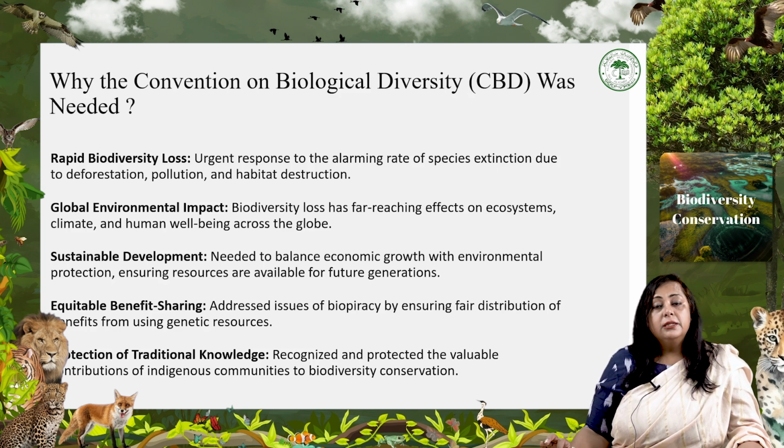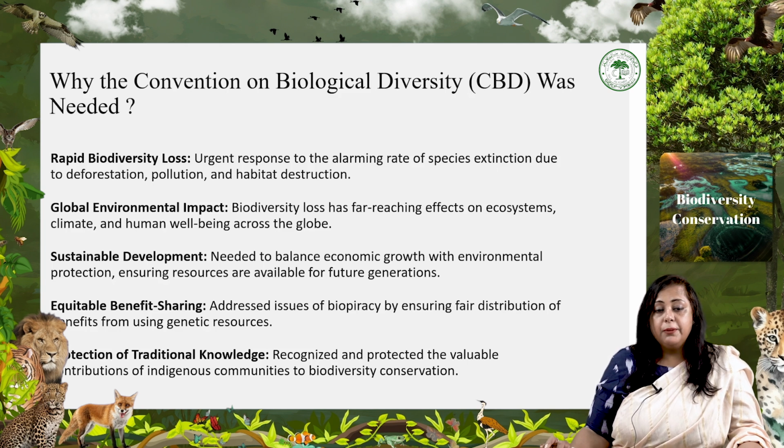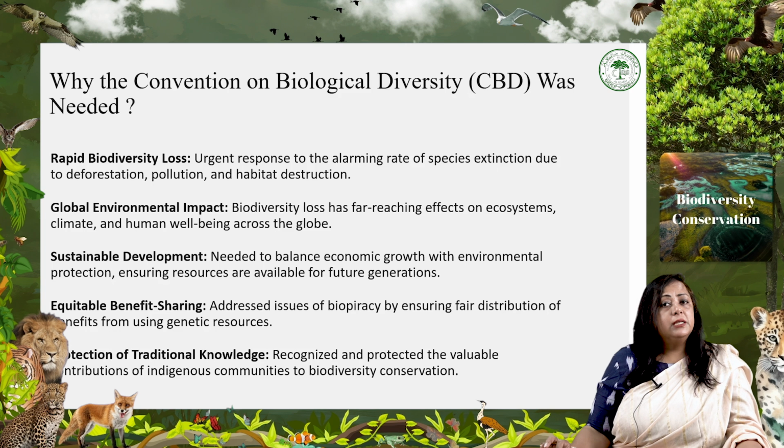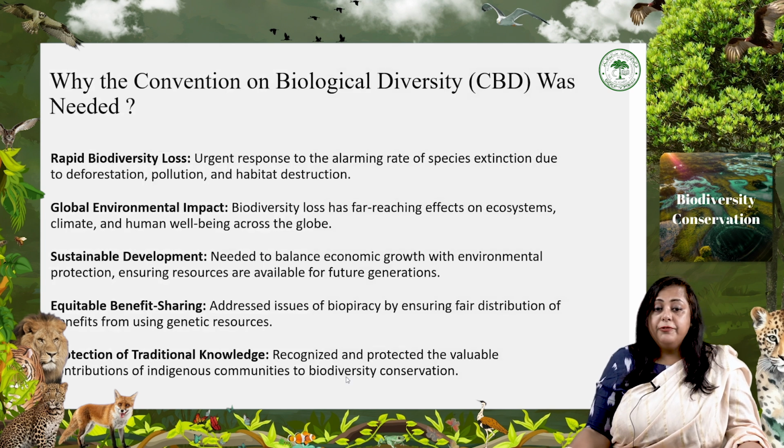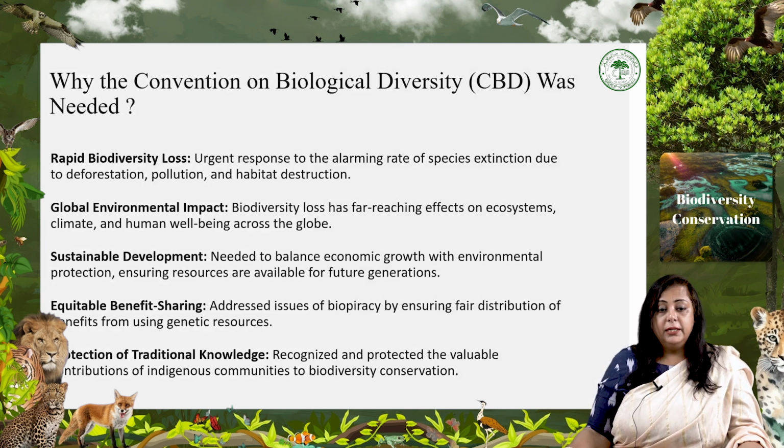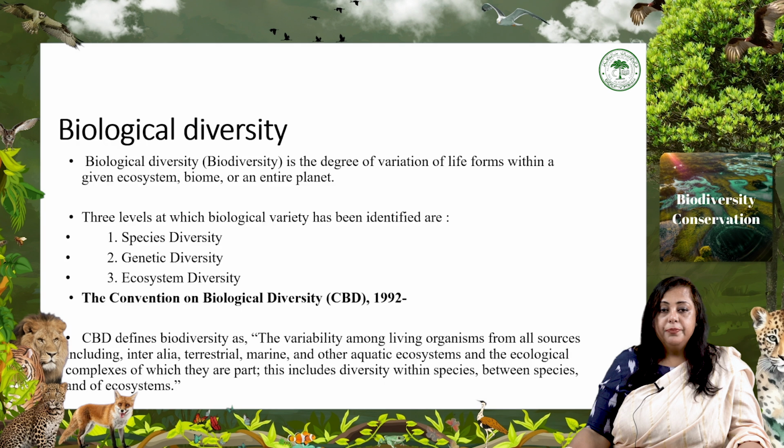The nation, the state should have the sovereign right over their genetic products, whether it's neem, haldi or whatever, rice, basmati. Okay, so equitable benefit sharing. Protection of traditional knowledge recognizes and protects the value contribution of indigenous communities to biodiversity conservation. We have to protect the traditional knowledge system of the community of the area.